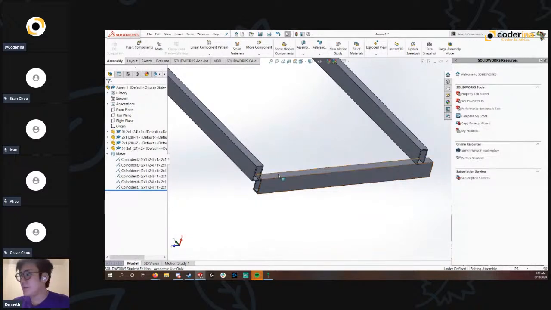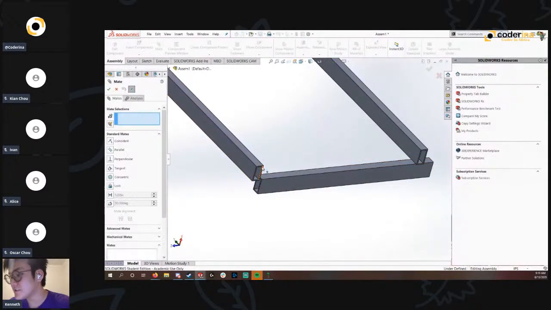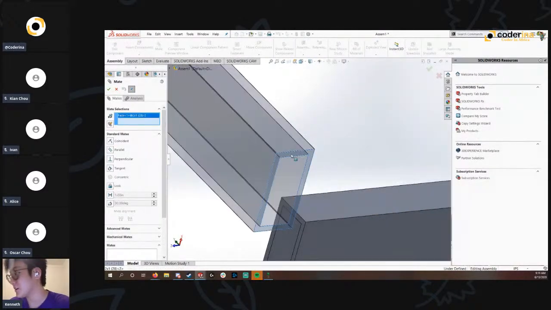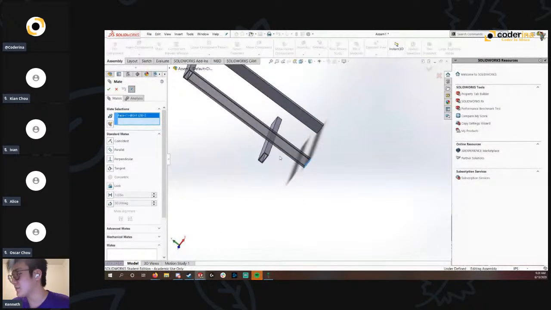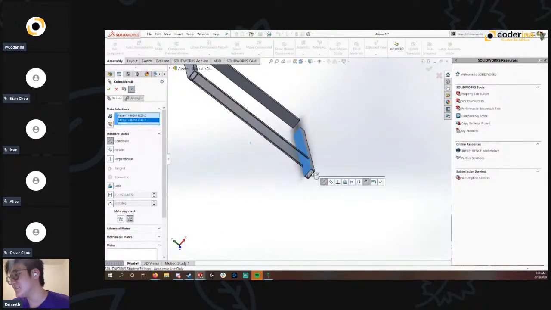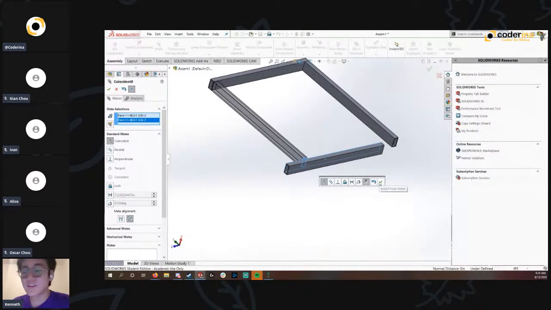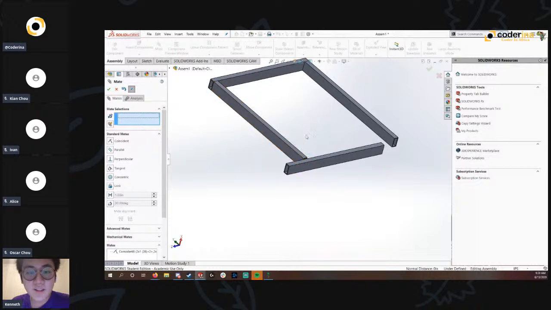Hey everybody, give us a few more minutes. We have one of our team members, Oscar, here, and he's just playing around with SolidWorks. That's one of the CAD software. It looks like he's making a box. But give me a few more minutes, let me quickly set up and let me get this working.